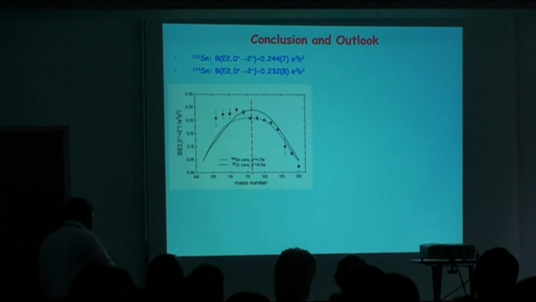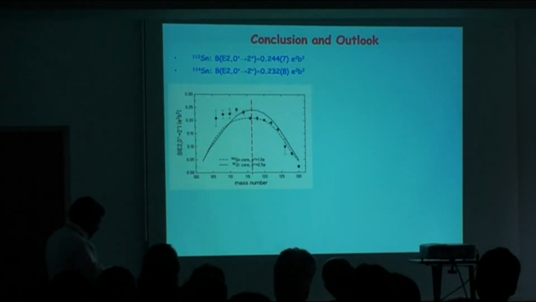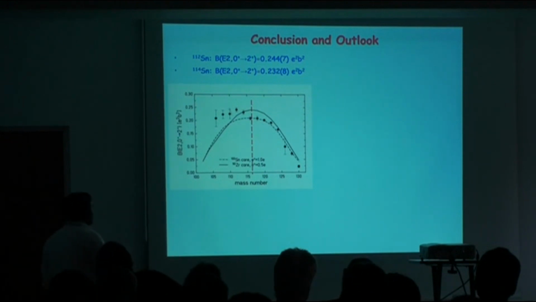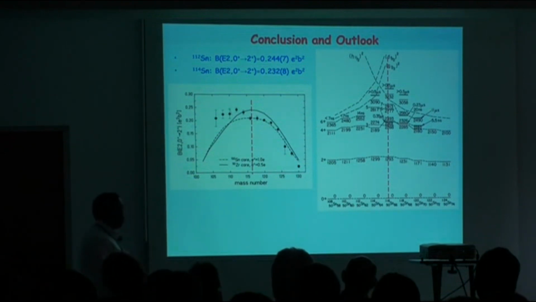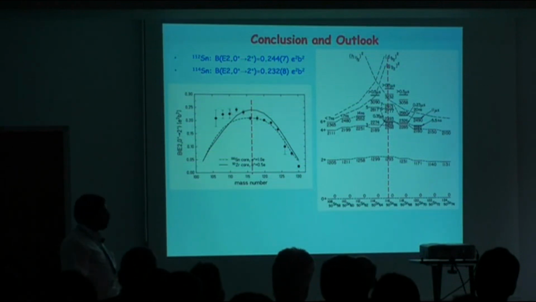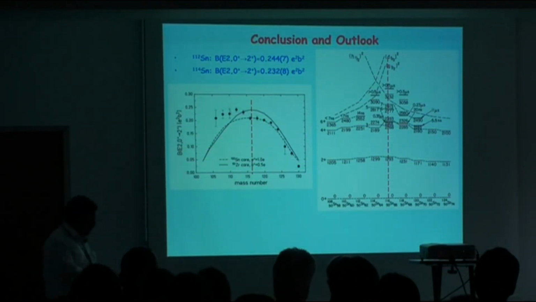So this is my conclusion slide before I thank my collaborators and organizers. These are the newly measured B(E2) values for 112 and 114 tin. This is the experimental data with theory. And now I would like to draw your attention to the level scheme of the tin region. If you draw a line at mid-shell 116, and look at the neutron-rich side, we have only the h11/2 shell filled. But when we go towards the lighter side, we see that there is a mixture of h11/2, d5/2 and g7/2. And that might be the reason for this enhancement in the B(E2) value. But this is still an open question to be answered.